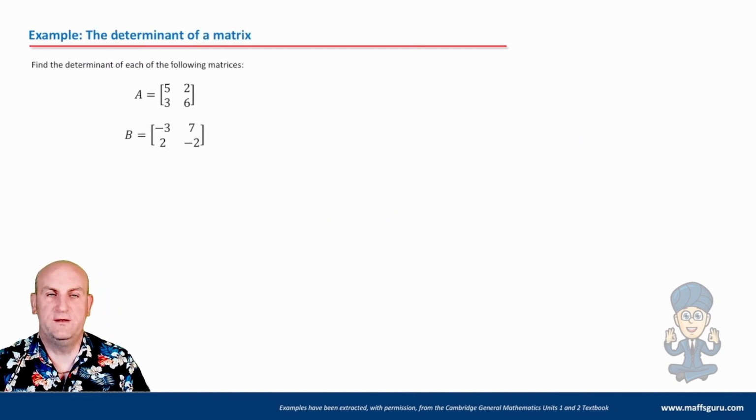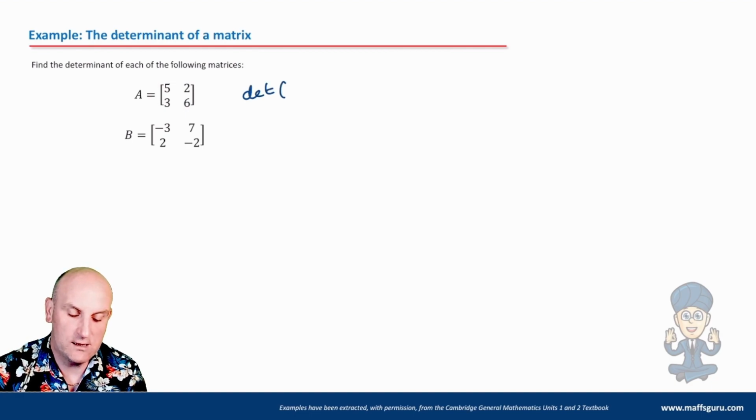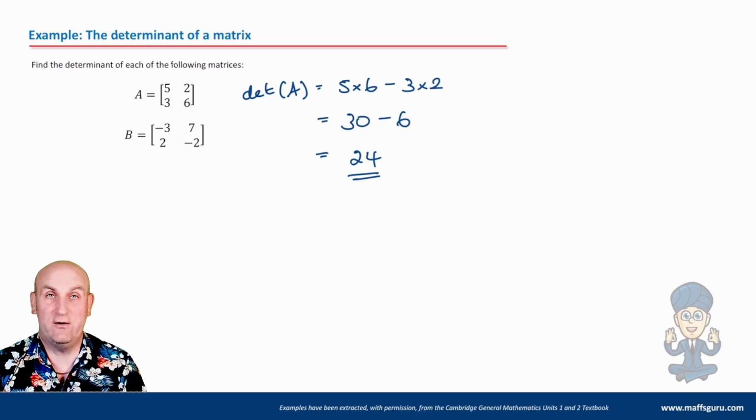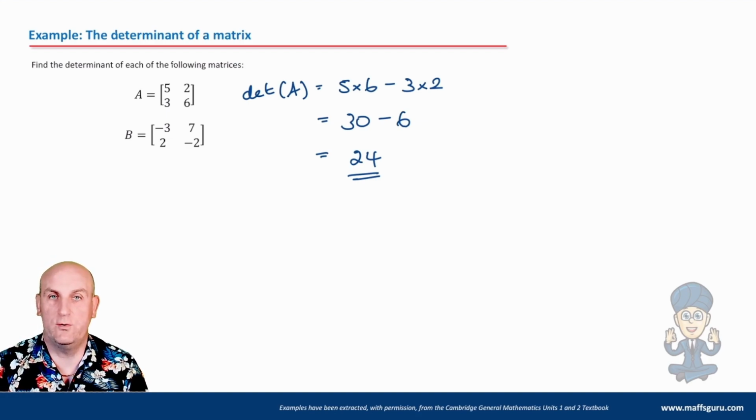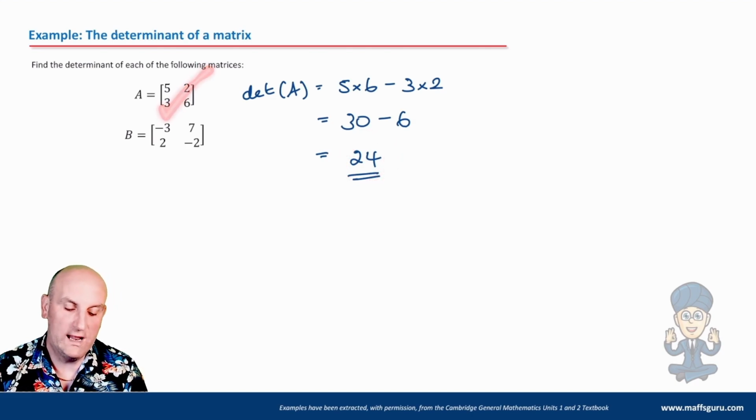Let's find the determinant of each of the following matrices. Now in this situation, I'm not finding the inverse, I'm just finding the determinant. So that's nice and easy. All I'm going to do is multiply opposite corners and then subtract them from each other. So we write det of A, you've got to write det, is equal to 5 times 6 minus 3 times 2. Well, 5 times 6 is 30, 3 times 2 is 6, so the determinant there is going to be 24. And believe it or not, I don't care about the number. I just want to know whether it's 0 or not. So because that isn't 0, we know that it will have an inverse.